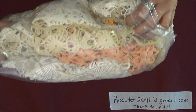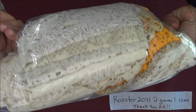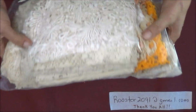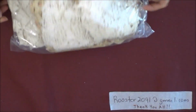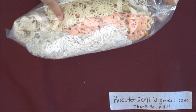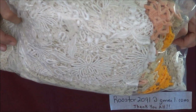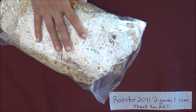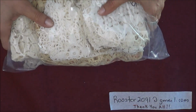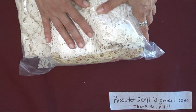But you got a lot of pieces in here, as you can see. There's bits and pieces of different types of this doily. Some were curtains. I just put it all together and made a nice little pack. Okay, this one here is $15. Now, let me tell you something about this. I think it'll fit in a padded envelope, or it might not.